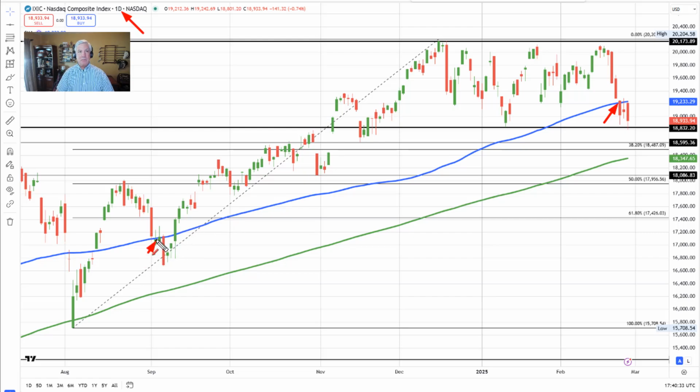The last time the price fell below it was here. We moved lower and then moved back above it, and that started this rotation to the upside over here. We gapped below the level again and stayed mostly below that level, then gapped again here, rotating all the way down to the 200-day moving average, a green line right here, before rotating to the upside. Notice here that we gapped above it, and then we started this move to the upside right through here. So this 100-day moving average is a key barometer for both buyers and sellers.